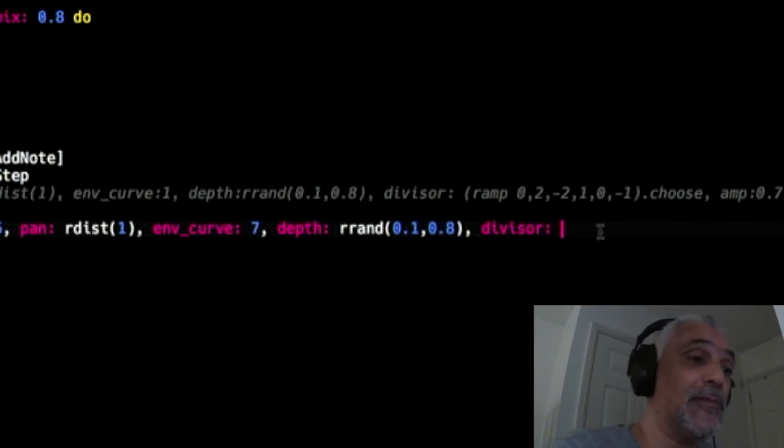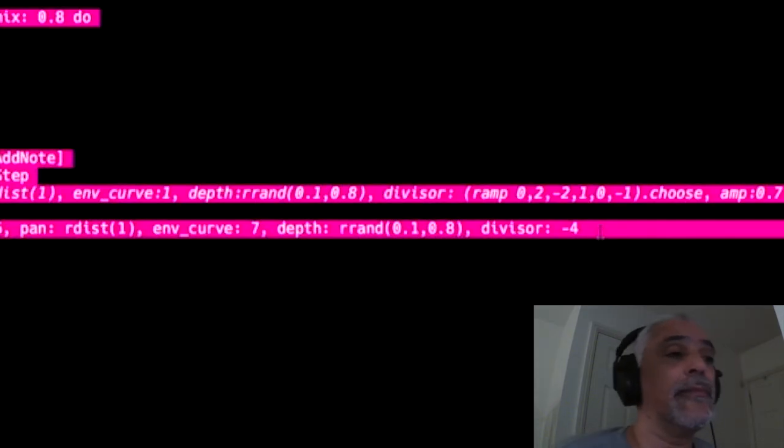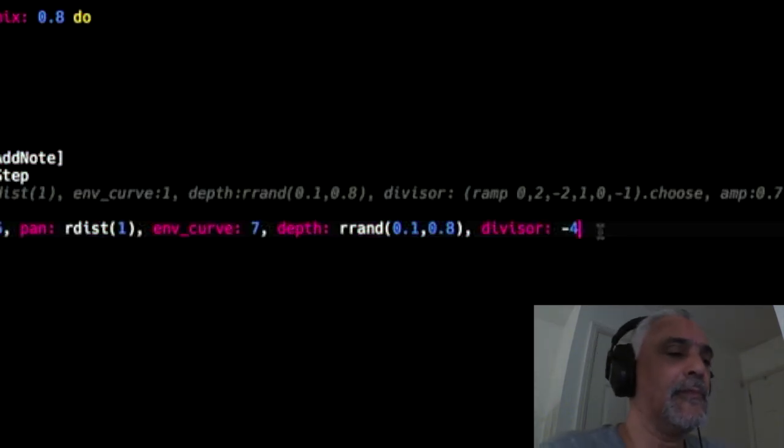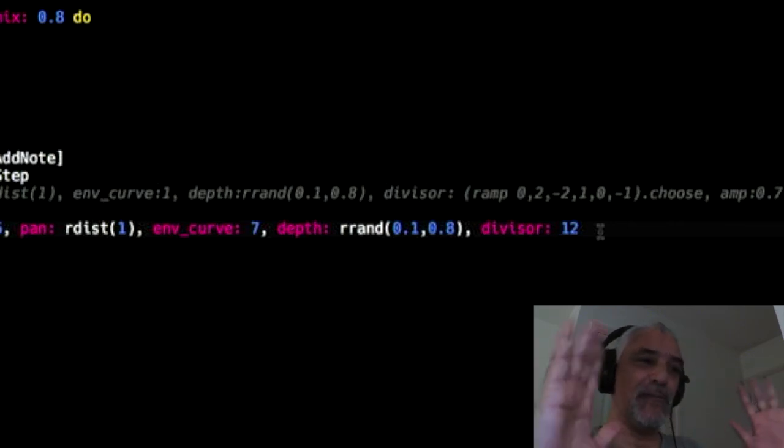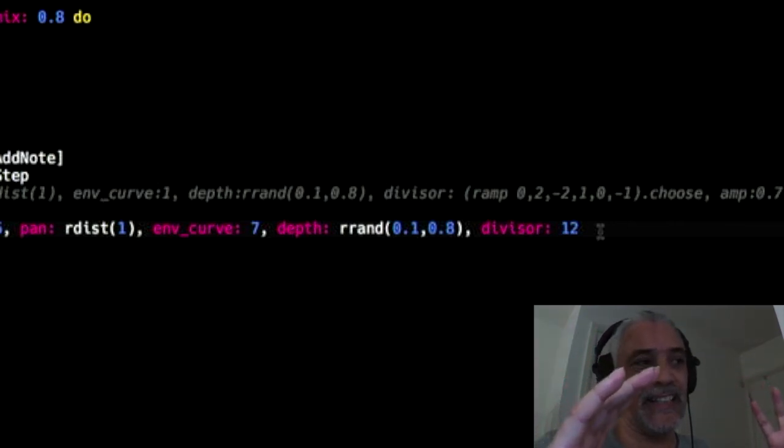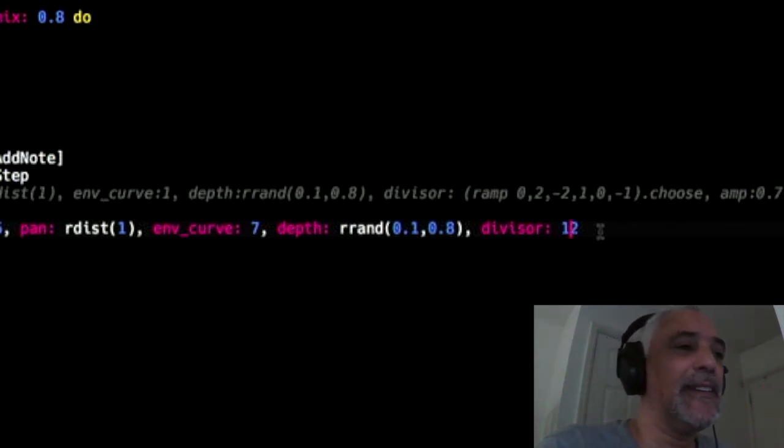So it's 4. Let's do -4. 12. Let's jump a bit. It's still in there, 12 above. So you can hear it's really modulating at a very extreme kind of index point, right? 1.